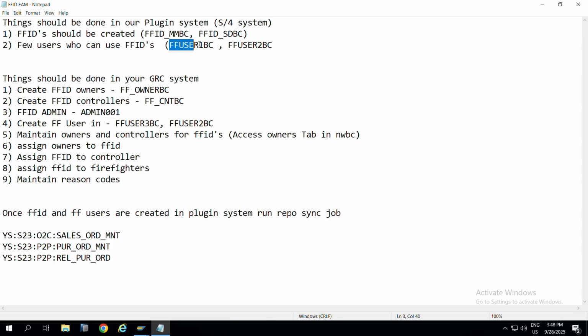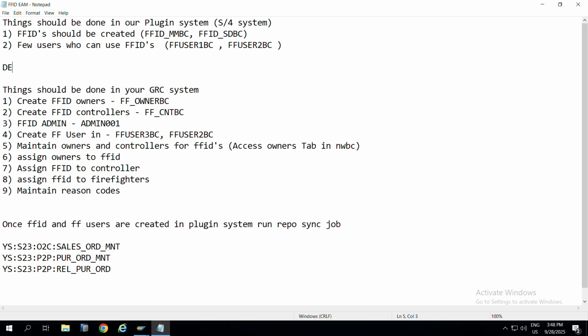This user is FF user 1BC and this is FF user 2BC. Here I am creating FF users in my plugin systems. This scenario applies only to a decentralized system.